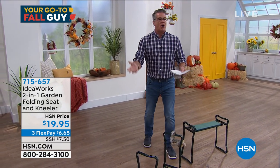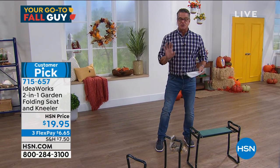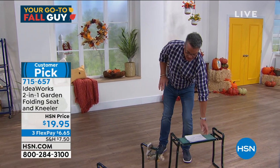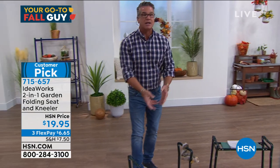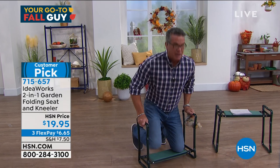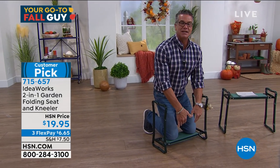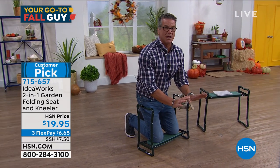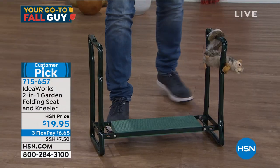Because listen, all the jobs that are down low, we have to do this for, right? You got to bend over, hurt your back. You don't have to do that with the garden kneeler because it's actually a 2-in-1. So if you're down on the ground and you want to plant bulbs because we got flowers coming up in the show, brace your hands here, put your knees on the garden kneeler, and now you can do your job, right? Your knees stay nice and clean. You're in a perfect position to be able to work. And it helps you to get up because it's very, very stable.